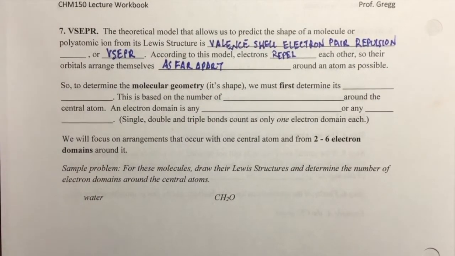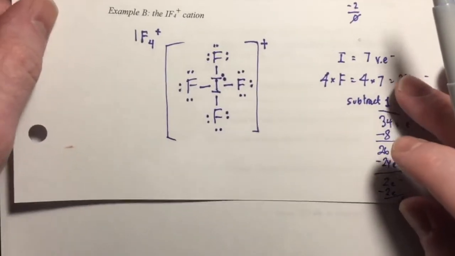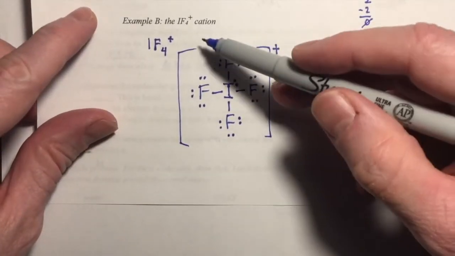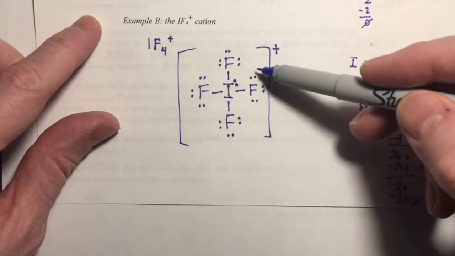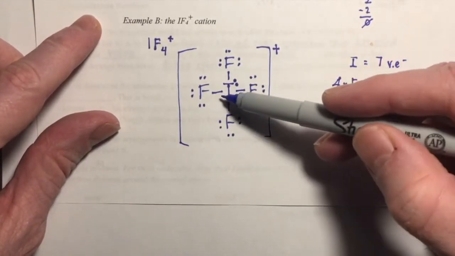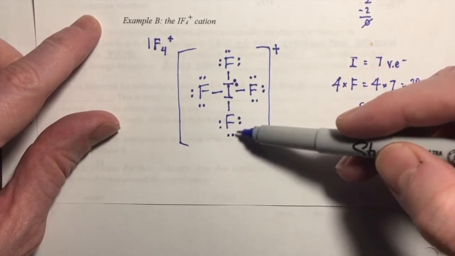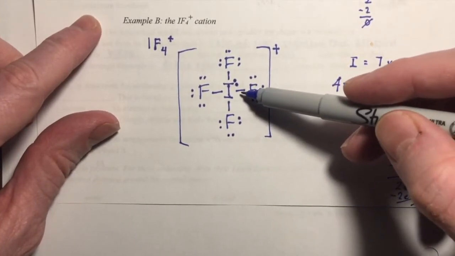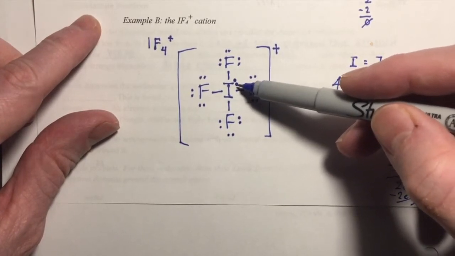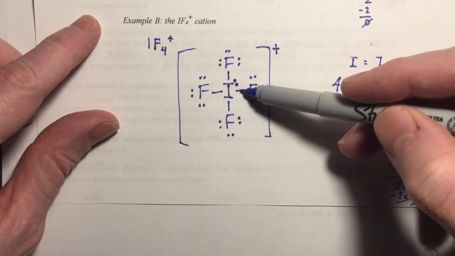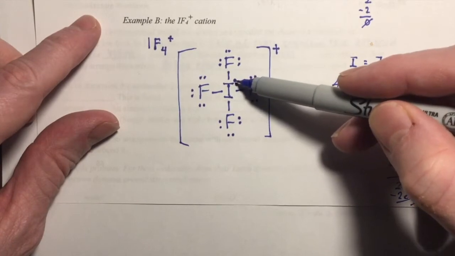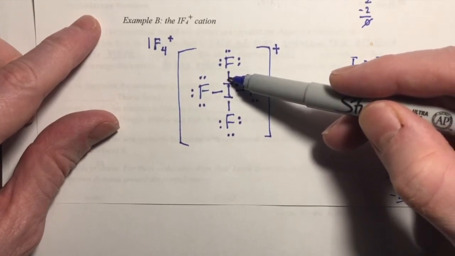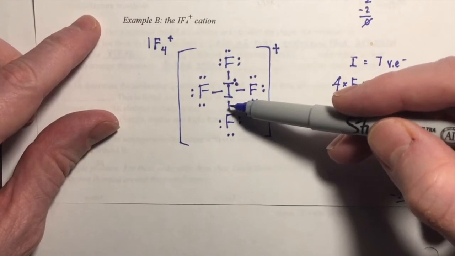So as an example, let's go back to this ion that we did the Lewis structure of, the IF4+ ion. Here we have the Lewis structure, and it shows all of the valence electrons being distributed. Some are in bonds, and some are in unshared pairs. Well, regardless of whether the electron pair is in a bond or is in an unshared pair, the electron pair in this bond is going to repel the electron pair there. And they're going to repel that electron pair and that electron pair and that electron pair.